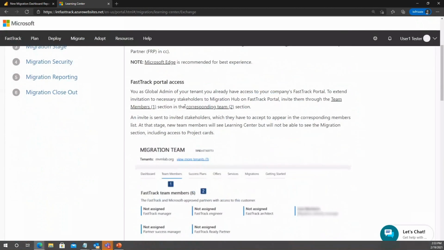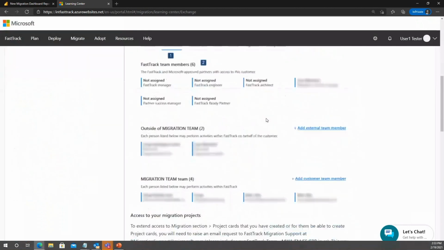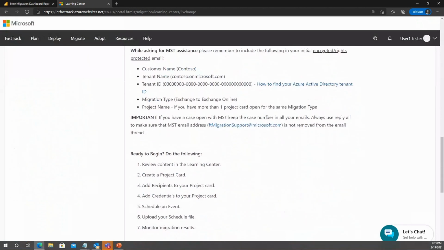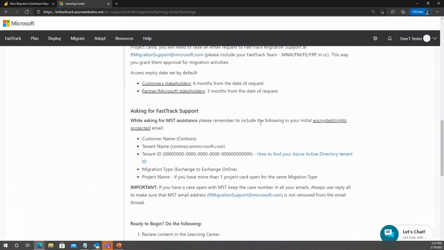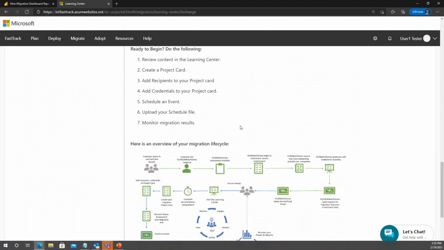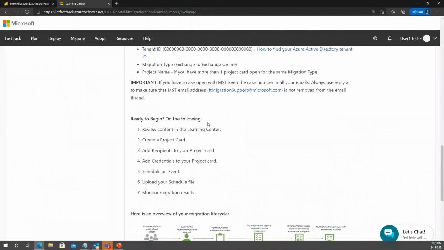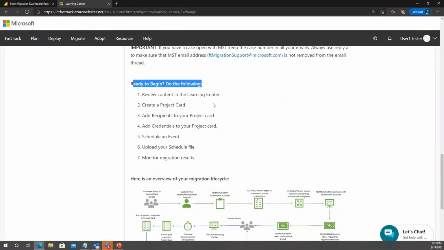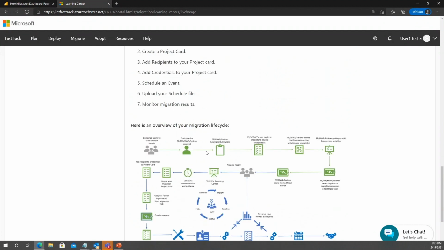So here, the migration overview has a general overview about what's going to happen in the migration, and information that you need to provide anytime you reach out to our migration specialist. A lot of times customers feel like they're ready to go, so we give you a quick synopsis of what you need to get started.